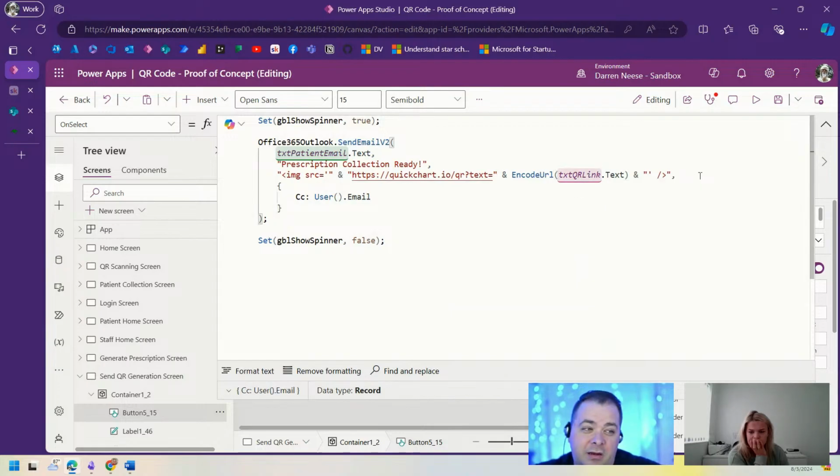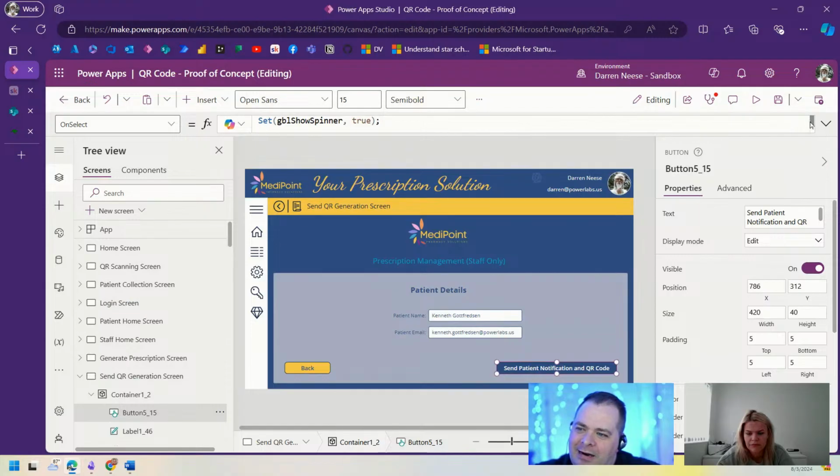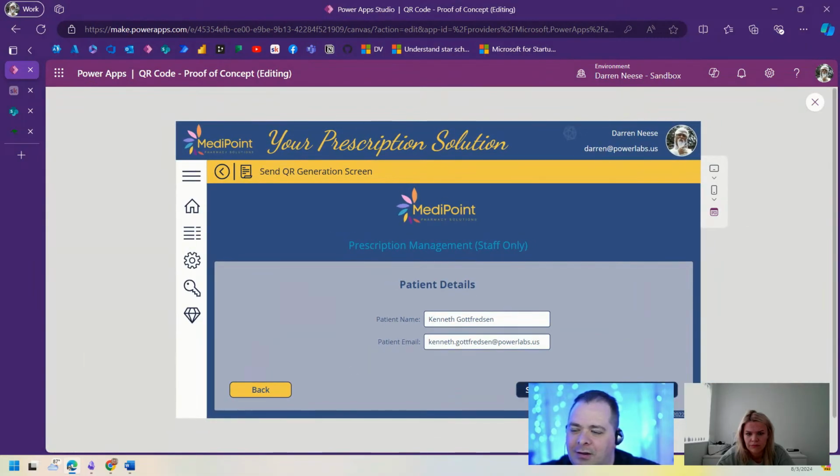Now, do you want anything else in the email besides the image? No, for demonstration, it'd be fine. Okay, great. All right, let's test this out. I'm going to go ahead and click on this button.